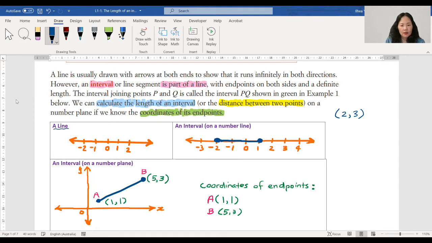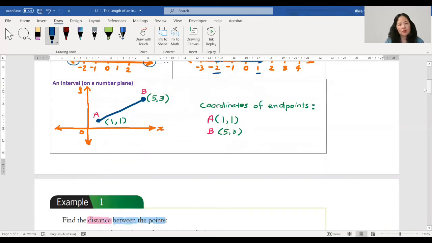Here is a line. Now, can you see the difference here? This is an interval on my right, and on my left is my line. So it has the arrows indicating it keeps going, but in an interval, it stops. In this case, it stops at -2 and then stops at 1. Okay, so that's the interval, the distance in between two endpoints. Now, this can be done with a number plane. What I've just done is a number line, a directed number line. But if I do it on a number plane, it will look like this.